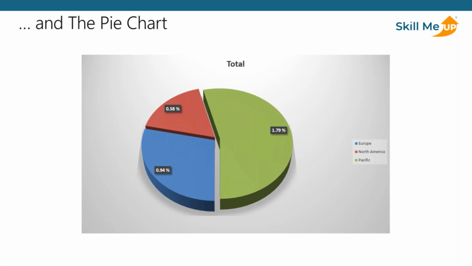One obvious thing is that we have a pie chart which should sum up to a whole. So you would expect that 1 or 100% is the total of the numbers, but when we look at the numbers, 1.79 is the green area for Pacific, 0.94 the blue area for Europe, and 0.58 the red area for North America. They do not sum up to 100% or to 1, so this is really confusing. And it's a 3D pie chart. We will later see a similar pie chart, and then we will see that it's really hard to compare stuff in a pie chart. So there's a rather small amount of use cases, very narrow use cases, for pie charts.